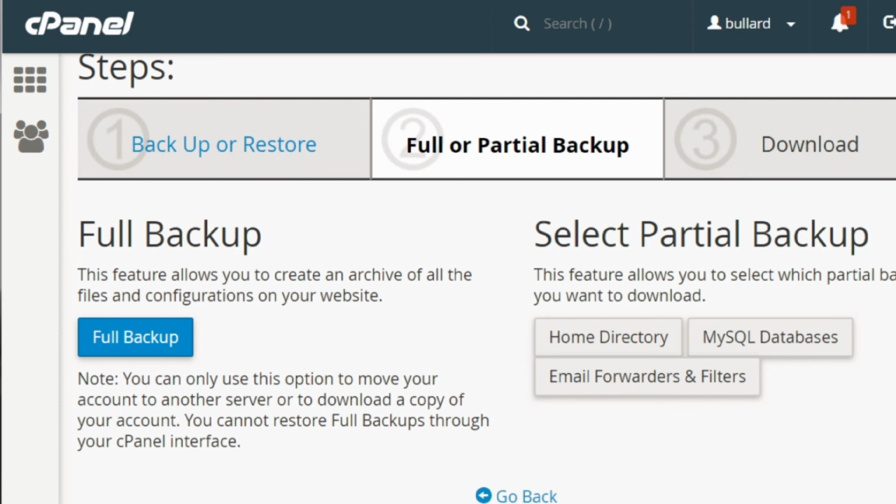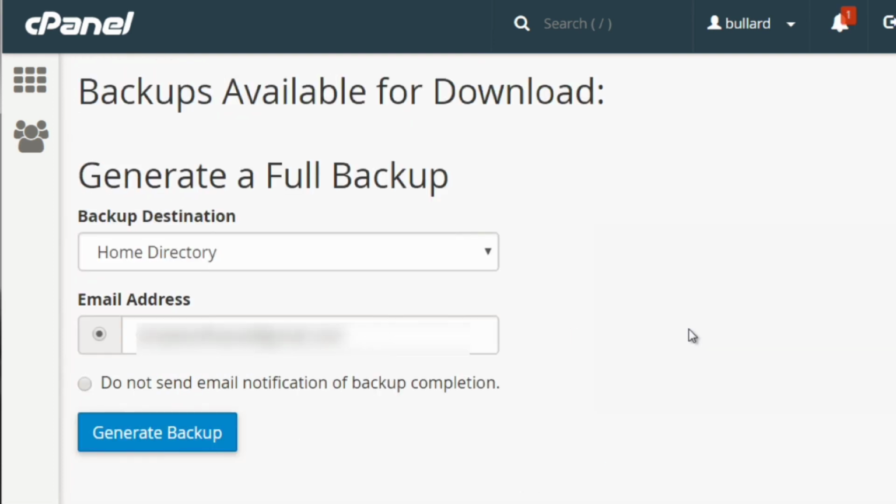Downloading it straight from the server to your computer via a zip file. Now, Backup Wizard, on the other hand, allows you to either do a partial backup right here, but if you do a full backup, you can specify the backup destination, which will basically back it up and store it on your server in a specified destination.